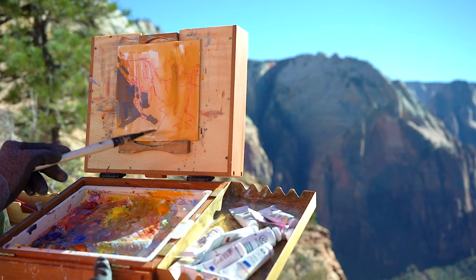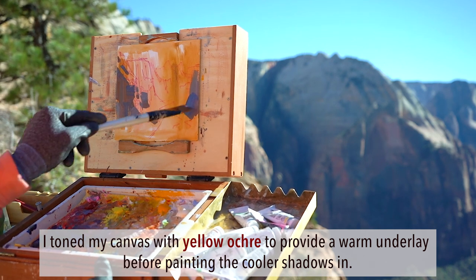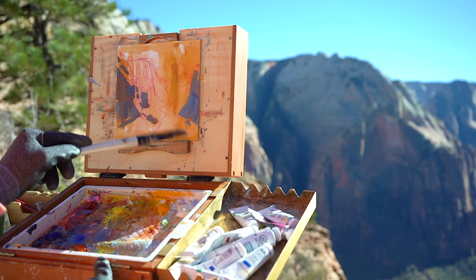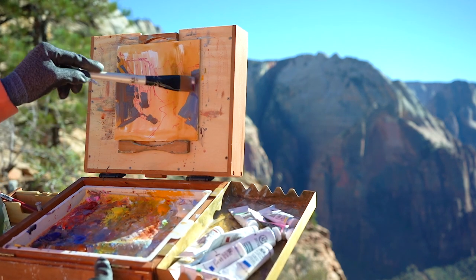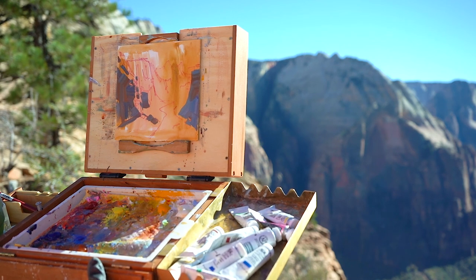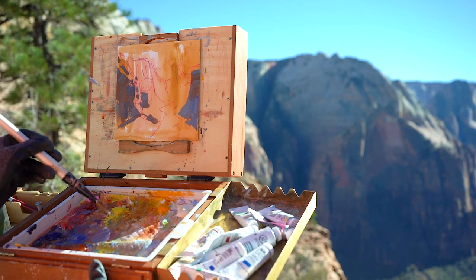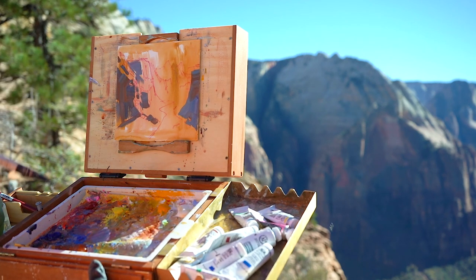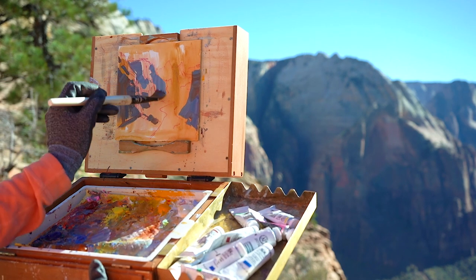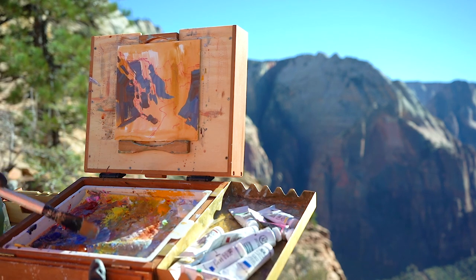When I first started this painting I thought I'd be too tired to even think, but it was still a really fun painting to paint. Right now what you can see is me doing the block-in stage. In front of me you can see the beautiful mountains — most of it is in shadow with a beautiful rim light that I'm really excited to capture, because that is one of my favorite types of lighting to paint. I'm using a 1-inch flat brush. The flat brush is just a great brush to block in and get those big graphic shapes, especially for rocks which are rather organic with lots of little crevices.